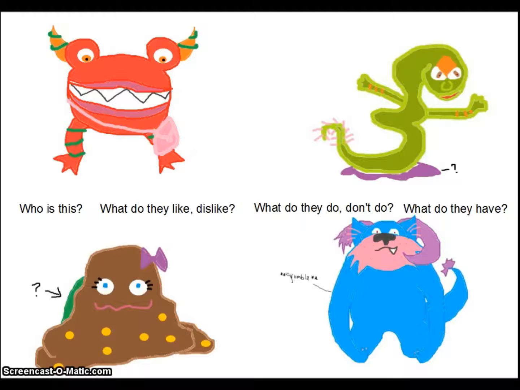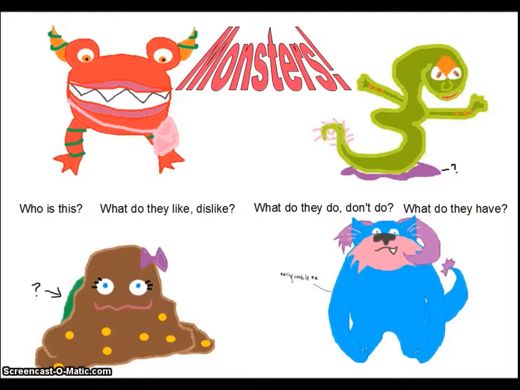Here we have 4 different kinds of monsters. And they are completely made up, of course, but we're going to try and describe who they are and what they like and dislike, what they do and don't do, and what they have either in their bag or behind them or under them or in their stomach, using the phrases and the forms that we've talked about. So you might have to stop and think and ask yourself the questions, but we should be able to work through it and make several coherent sentences. And I will do the first example.